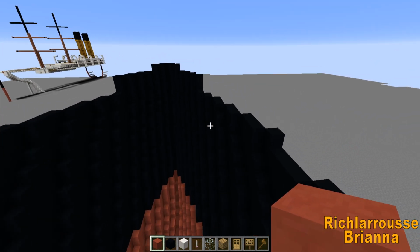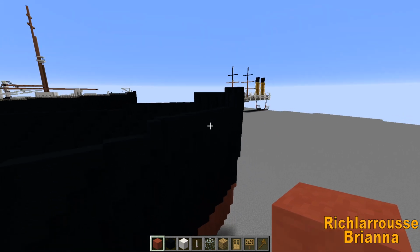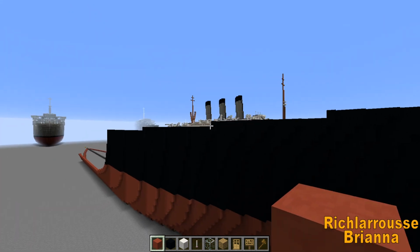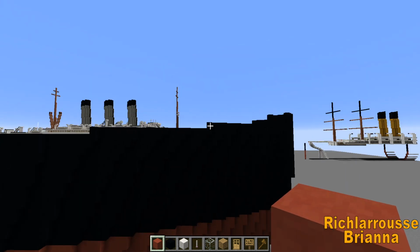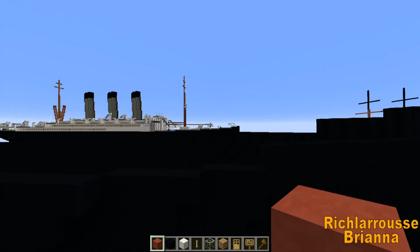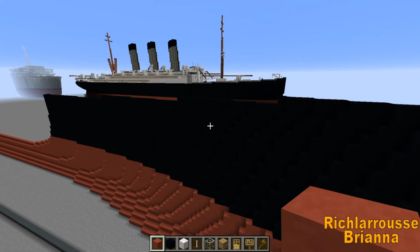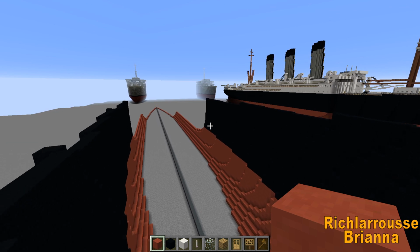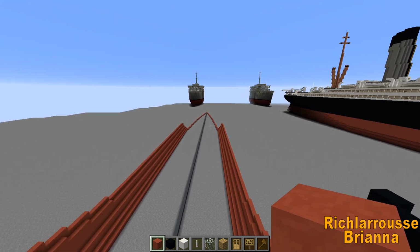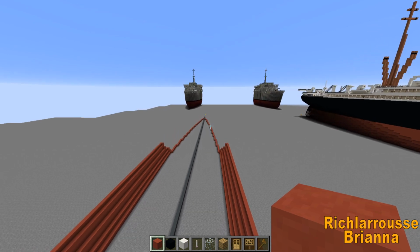Some of these areas where the hull does drop in height, like I said, the hull does drop in height in certain sections. These sections are not the final height maps, or final height dimensions, because they will be changed slightly when the deck is added, but don't worry, that'll all be sorted out. So what we're going to do now, we're going to go to the back end of the ship and start the process again for the stern.